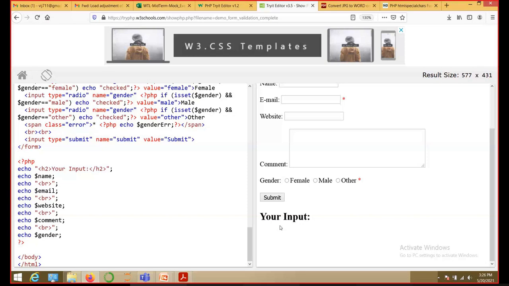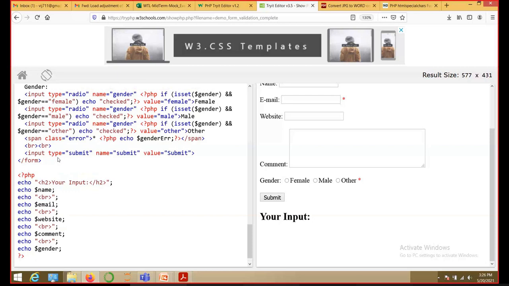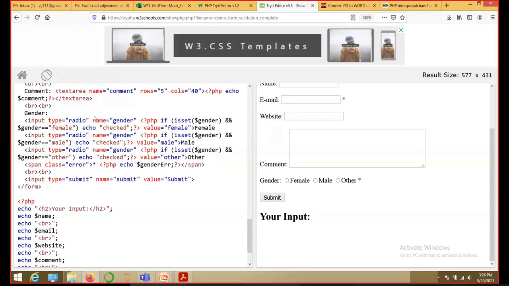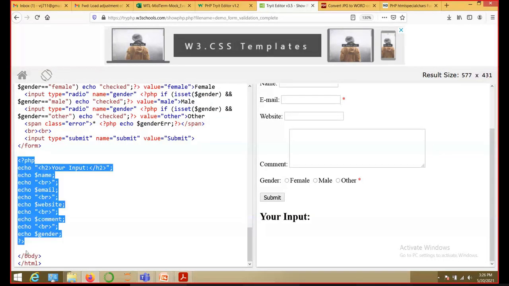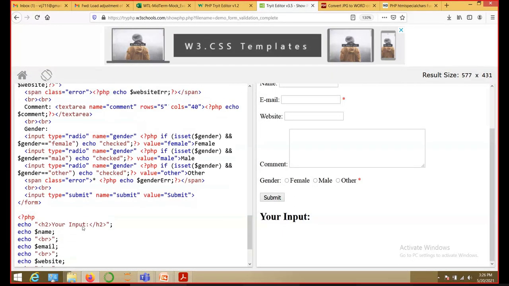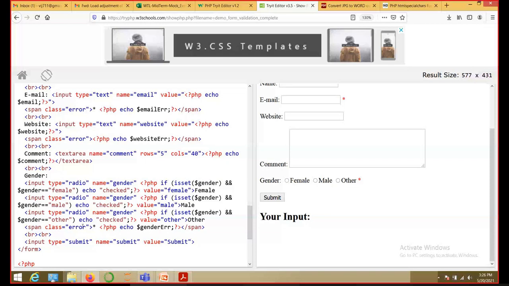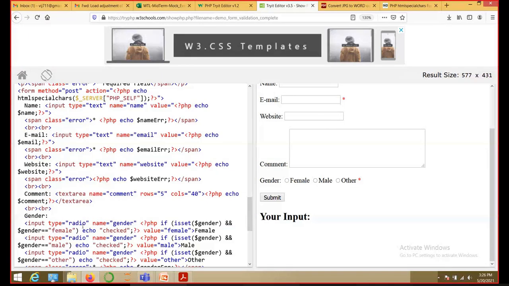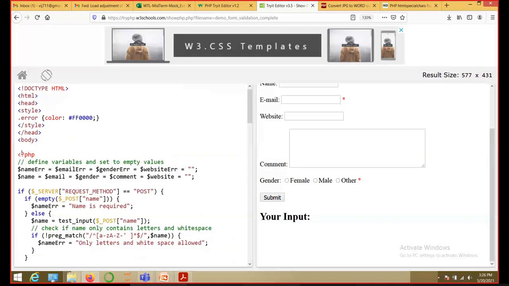Let us go to the main script, enclosed over here, that will get executed as soon as the page is submitted. We discussed that we have a set of variables, some error variables and some normal variables whose values are empty initially.